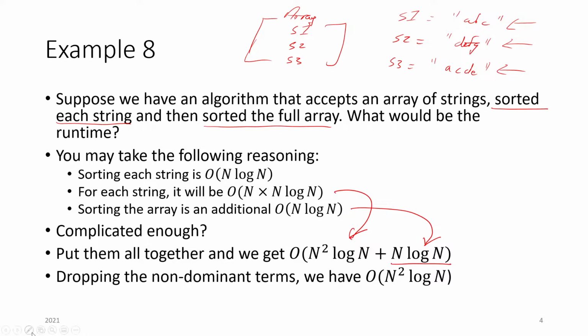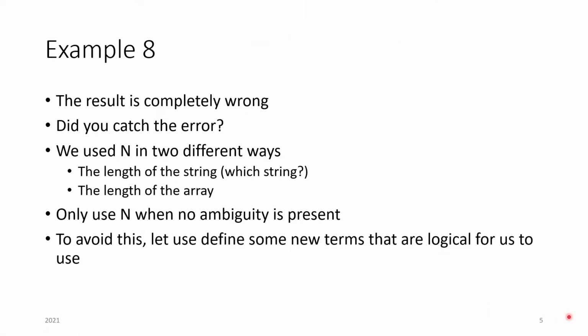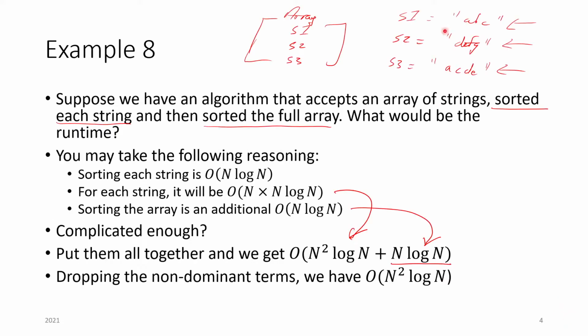Now, you may think, okay, that's nice, that's how we approach our answer here regarding this, right? And that result actually is completely wrong. So the reason why this result is wrong is that n here is used in two different ways. And I physically drew this out to see for you guys to have an idea of why this is going to be different. We don't know what these lengths of the strings are. We don't know how many characters they have in particular.